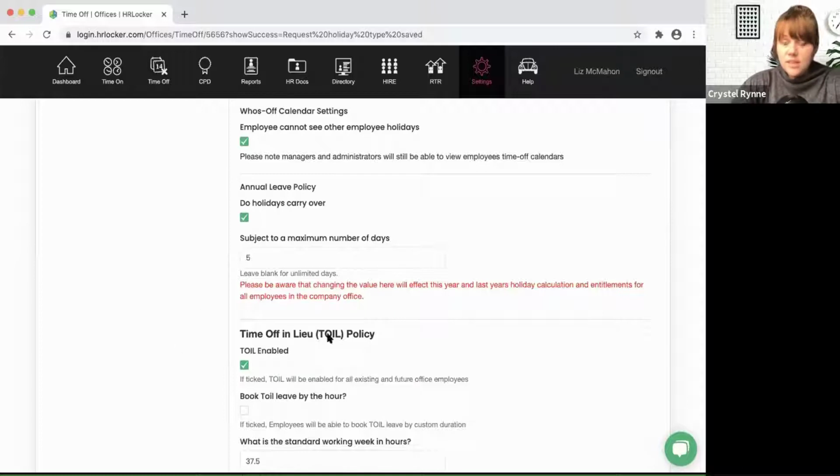The other thing to mention here is that if you've come in here and looked at it and said, oh goodness, our 2020 carryover policy was actually wrong, please come and have a talk to us about that, and we can backdate that and change it for 2020, because changing it here won't update for 2020. So just make sure that you come and talk to us about that. Okay.